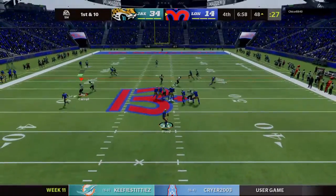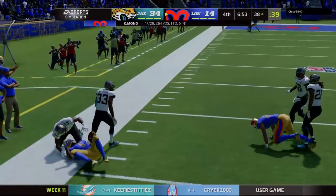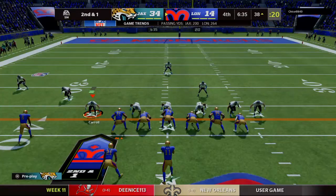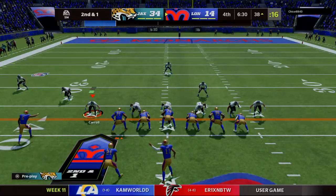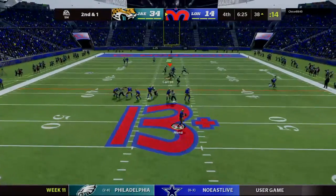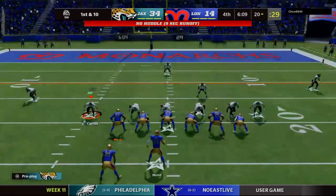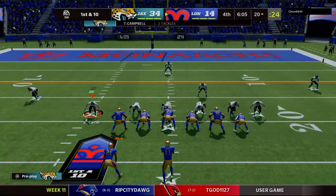Looks to throw on first down. To the sideline, and that is a heck of a catch as he was able to get both feet in. From the 38, Mond. To the right side and complete to Jefferson. And they'll get this one to about the 20-yard line. So signs of life in what's been a dormant offense in this second half.